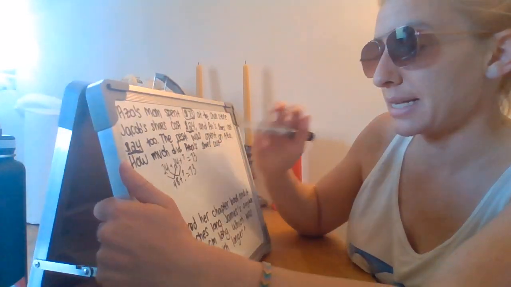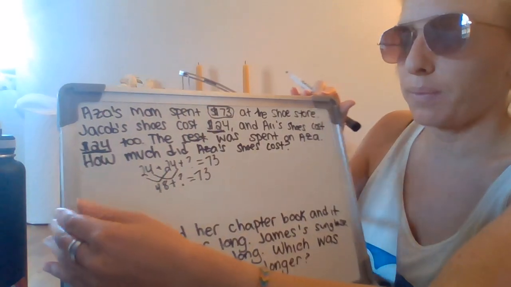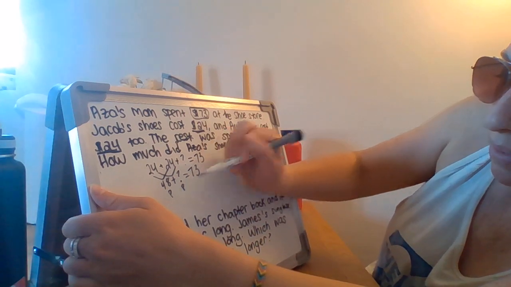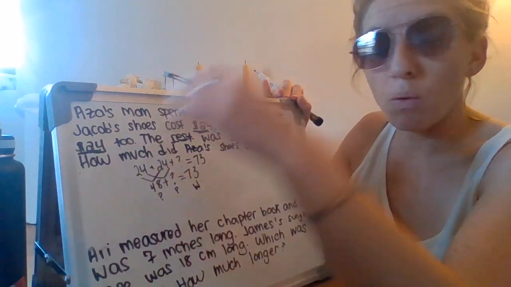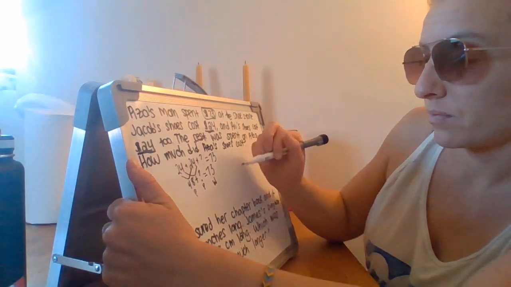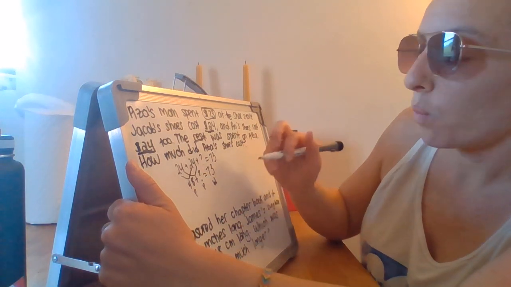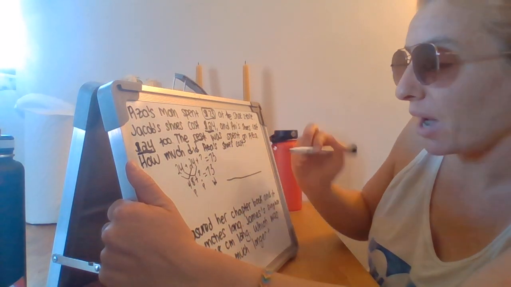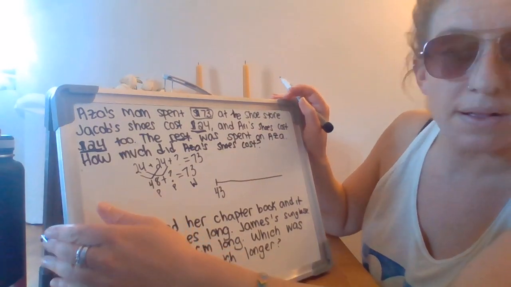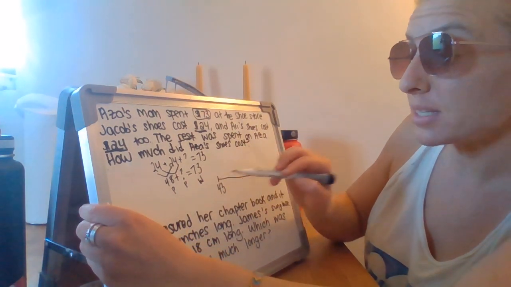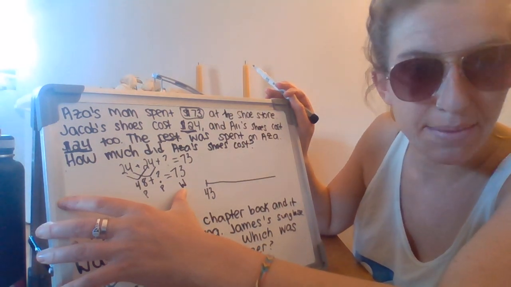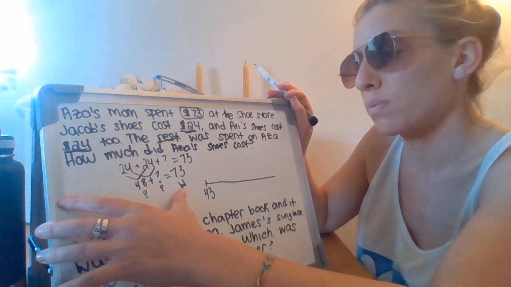Now that we have a number sentence that makes a little bit more sense, there's a couple different ways to solve this. I'm going to go ahead and label part equals whole. Now, one way I can solve this is to subtract the part from the whole. Another way to solve this would be to draw a number line and see how many more I would have to add before I get to 73. Well, let's start with that first. 48 plus something equals 73. So I'm going to add on until I get to 73, and then whatever numbers I've added will be Aza's shoes price.